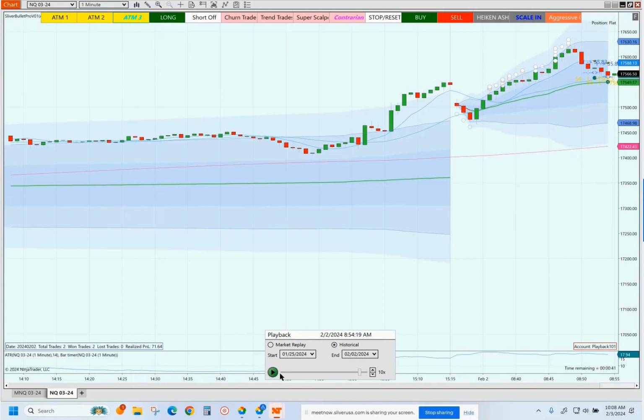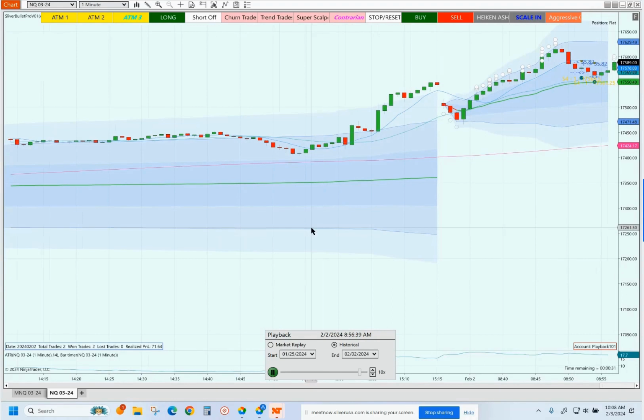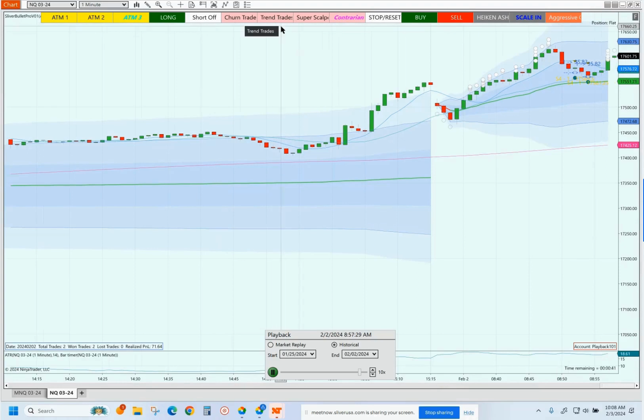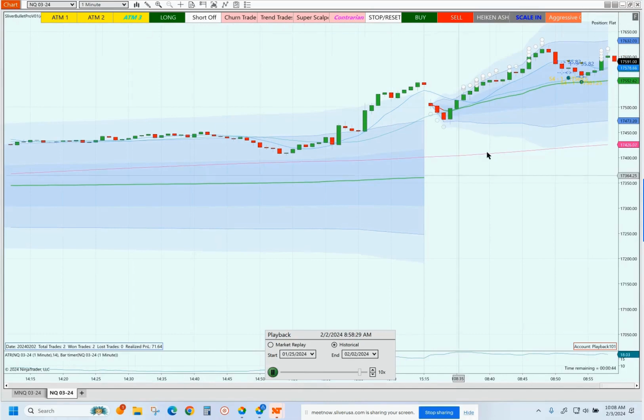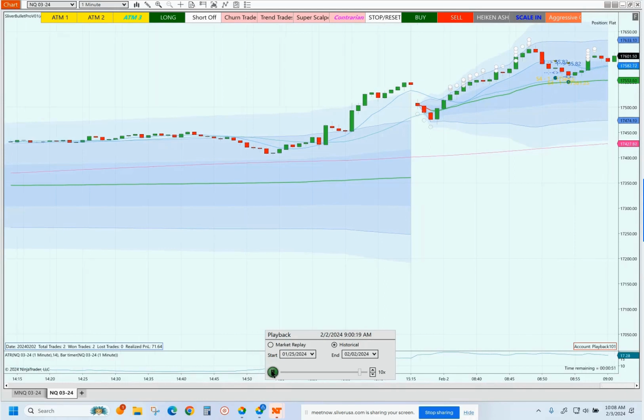Since the market is slightly going down, I will want to trade with three contracts. I have ATM 3 enabled, and let me see if I get a trade. If the market goes down further, I will. Now the market is moving back up. So on the next pullback, maybe I will trade with 3 contracts, because the market trend is confirmed. Now the market is going up. I have confidence in the market now, so I can trade with a larger number of contracts.